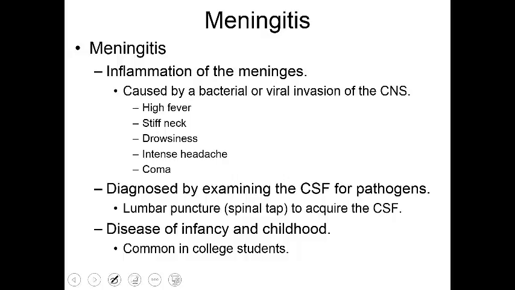And it's a fast progressing disease. So bacterial or viral meningitis typically progresses very fast. A person could be completely asymptomatic but develop a high fever, stiffness of the muscles, and headache that could lead to a coma. And the only way to diagnose it, aside from symptomatic diagnosis, a complete diagnosis requires looking at the pathology of the cerebrospinal fluid.